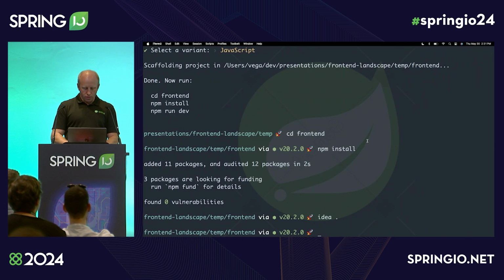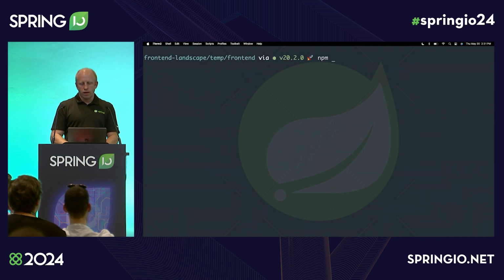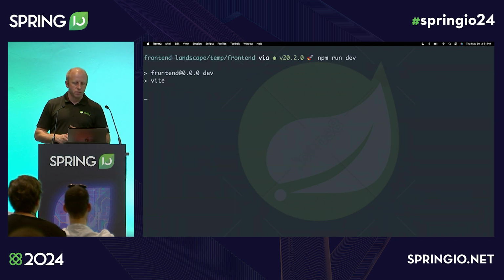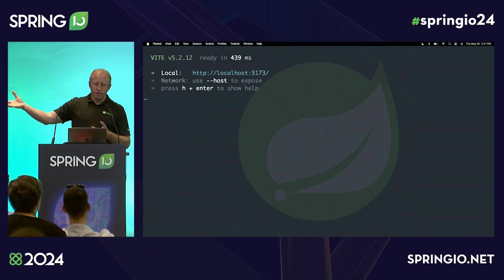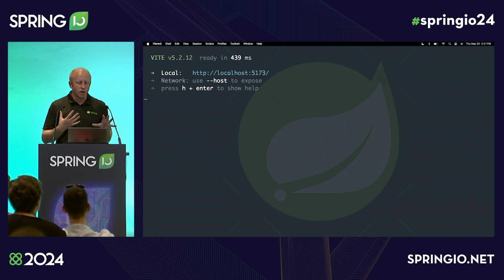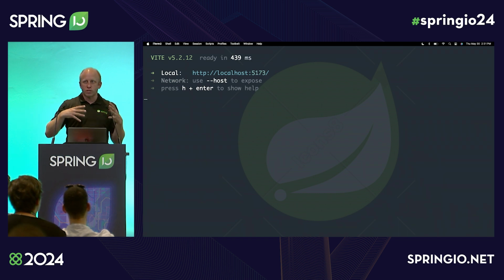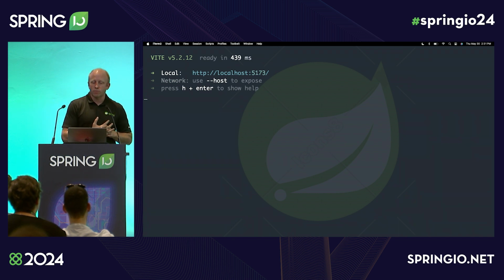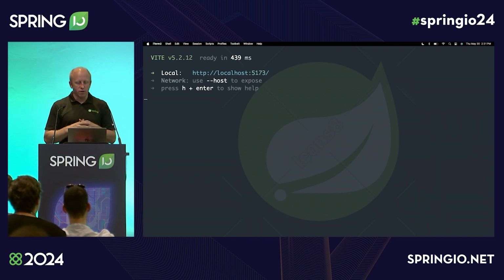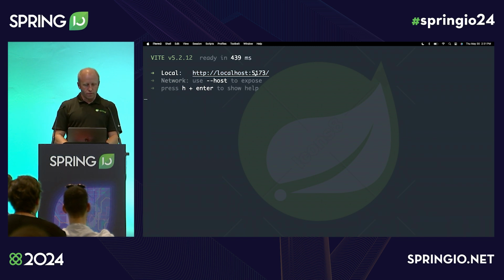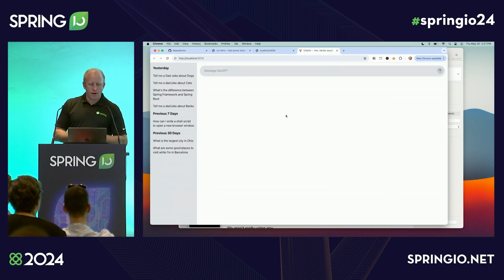And again, the way that I can run this is by saying npm run dev. So you could see, again, I know we have a very small project here, but instant startup. And I haven't worked on enterprise-grade applications with this, but I have worked on some pretty big apps, and it's still pretty fast. And so I get that started up right away, which means I can go to localhost 5173. And now I have this kind of ChatGPT interface.